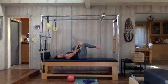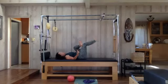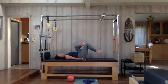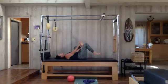The number four stretch. I told you the funny story, didn't I? If you raise your leg and you look up, it's a perfect number four. Well, that's why it's called the number four stretch. But it took me over a year to understand why. I thought it was the stretch between three and five. And then one day I was teaching it and I looked up and I go, oh, that's why it's called number four. I thought that was pretty funny. It took me a long time to get that.